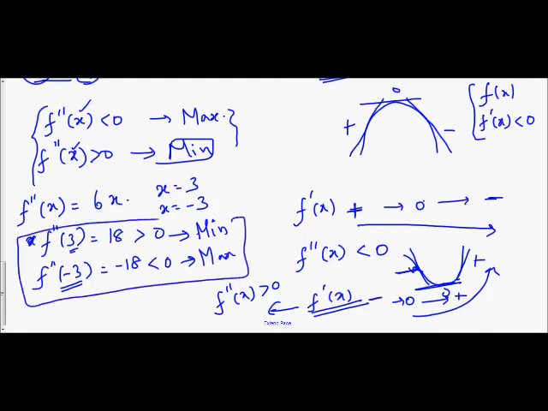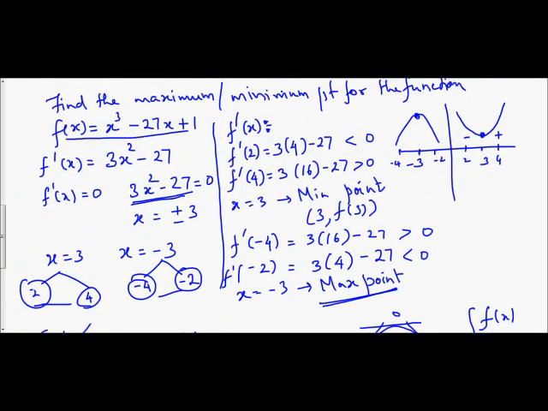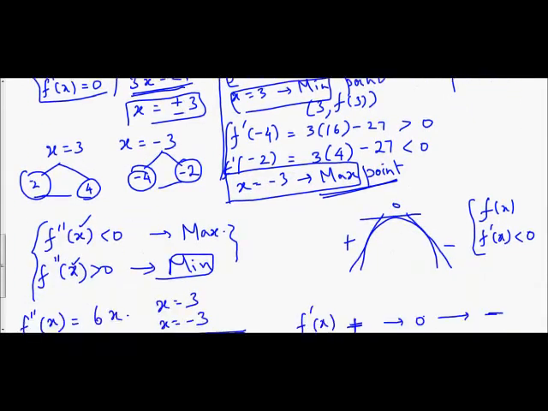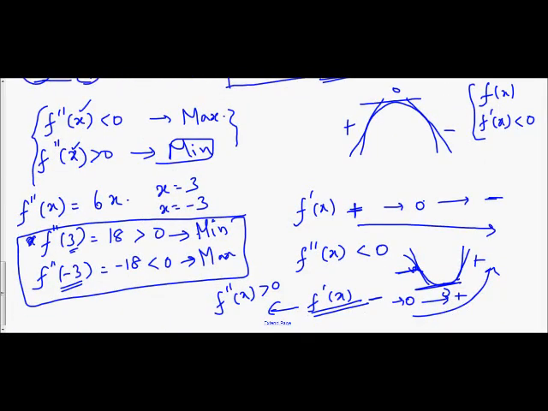And this is the same result which we got by using numbers before and after the stationary points. I told you this is a stationary point when f dash x is equal to 0. So for each stationary point, we found out the f dash x before and after those points, and then we concluded which is minimum and which is maximum. The second way of doing that is going into the second derivative and checking for which point it is positive and for which point it is negative, and by these conditions you can say which point gives you the maximum and which point gives you the minimum.